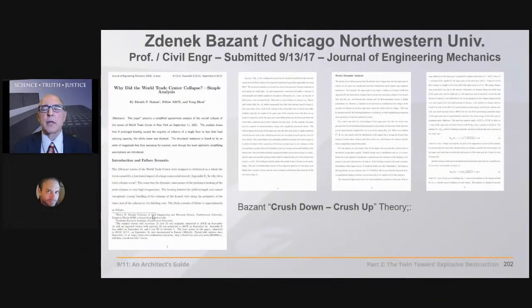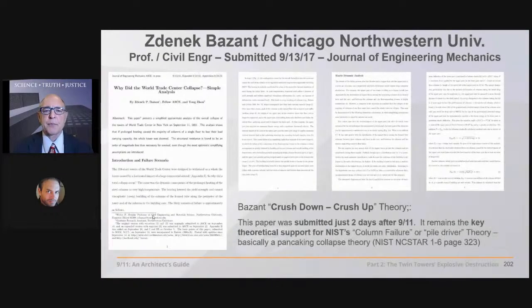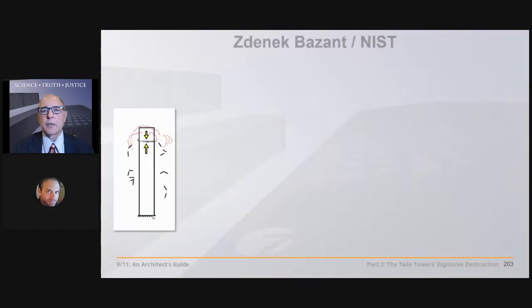He called it the crush down, crush up theory on September 13th. Everybody else was in shock, trying to figure out what was going on in our country. Here's this structural engineer professor laboring away to create the justification for the official theory within 2 days. And it's full of holes.